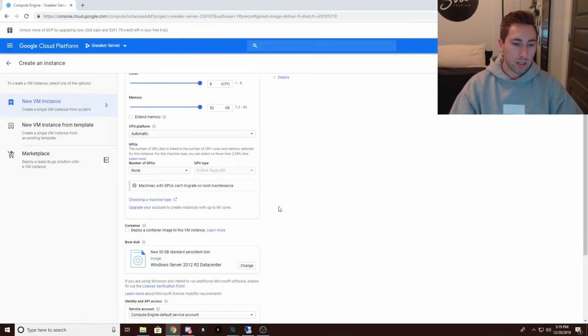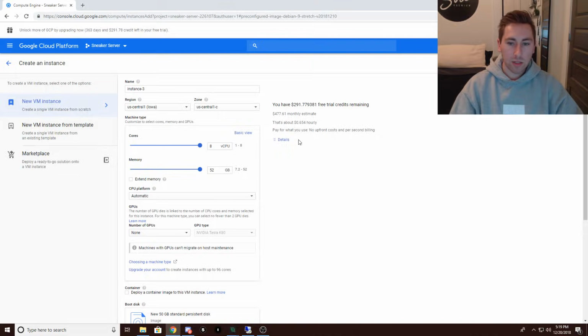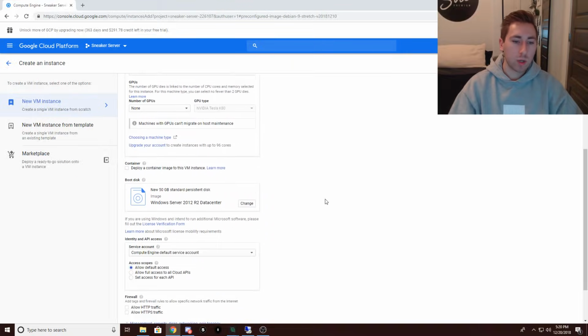After you choose that, just select, that's going to change this, and as you see, it's only going to cost me 65 cents an hour, which is almost nothing. I'm not going to run it for the full month. I'm only going to be running it for a couple hours and maybe even a day or two, based on the drops, because a lot of the drops end up dropping the following days.